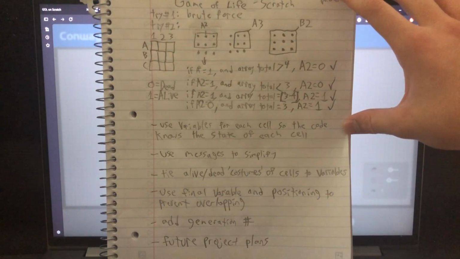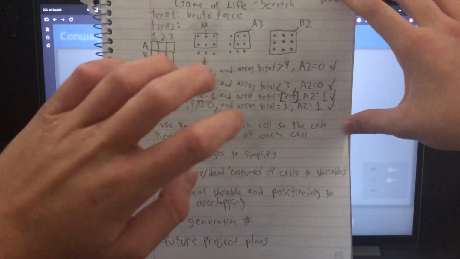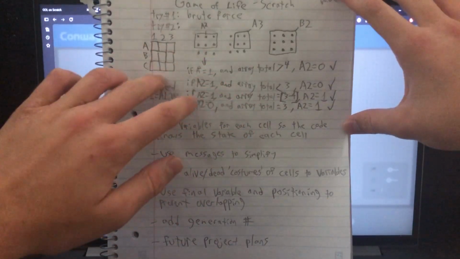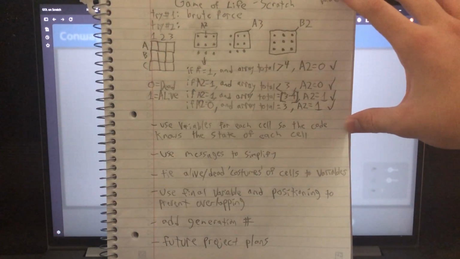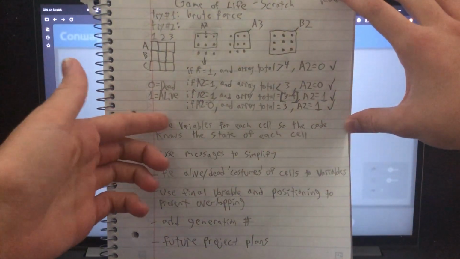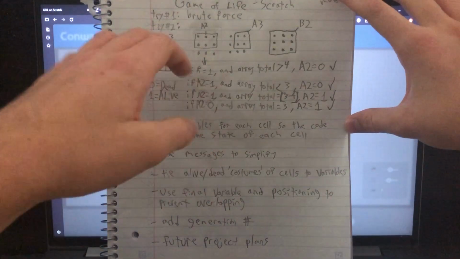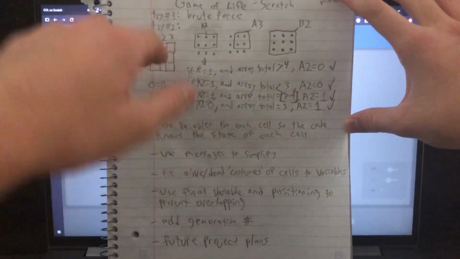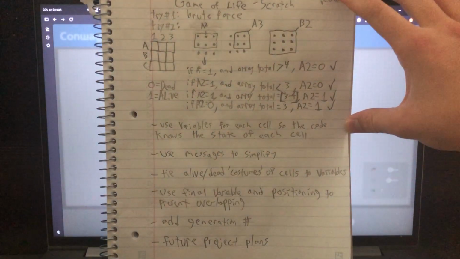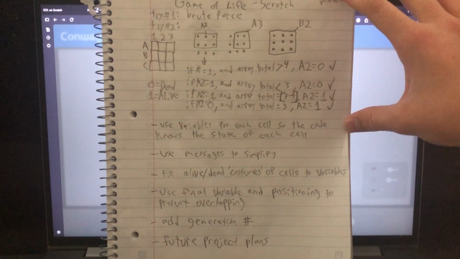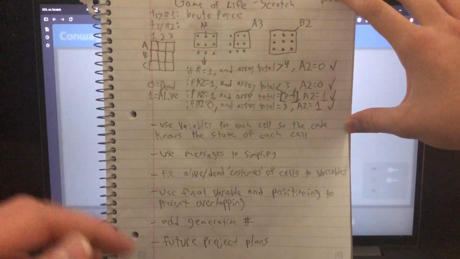I used 9 total sprites with 2 costumes each: one's alive and one's dead. So I can tie in a variable. A1 would be a variable, and you can see them in here. If A1 is 1, it's alive, and if A1 equals 0, it's dead. Then you can plug that into further functions to create the logic system that makes this game work.